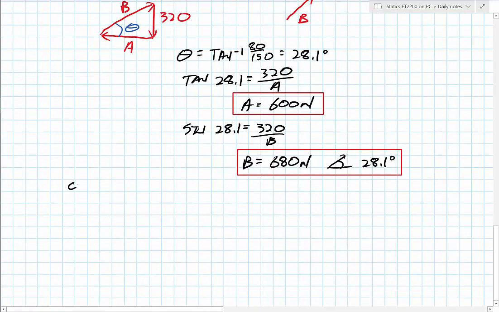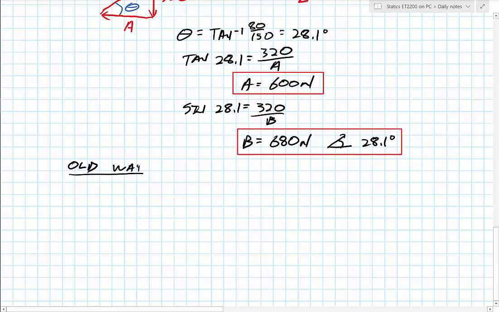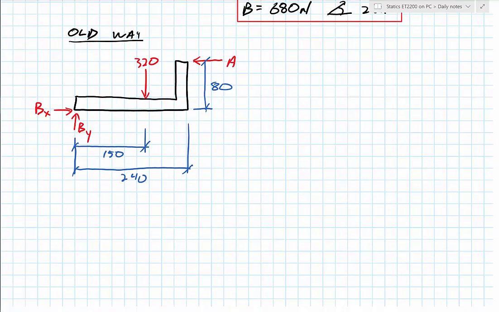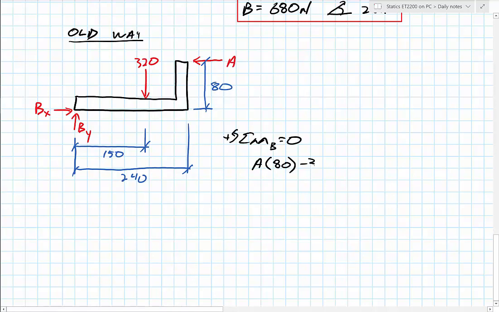To verify it, let's check this with our old way and what I'm calling my preferred way, because this new way only works with 3 vectors. But with the old way, we end up with a free body diagram. Notice I'm leaving the Bx and By as horizontal and vertical instead of actually finding the angle. And with this way, I would sum the moments about a point that makes 2 forces go away. In this case, it's point B. So let's see, I'd have that A and its lever arm minus a 320 and its lever arm equal to 0. So I found a reaction at A equal to 600 newtons.